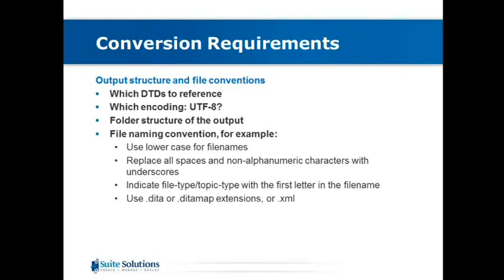Now let's get into the nitty-gritty of the conversion requirements, and we'll take a number of slides. One of the first things you want to think about with the requirements is which DTDs to reference. Are you referencing the OASIS DTDs? Are you referencing your specialized DTDs? Which encoding are you referencing in the XML files? Is it going to be UTF-8, which is probably the majority that we come across? What's the folder structure of the output? Do you want everything to be in one flat folder? Probably not. Do you want it to be in certain folders based on topic type, etc.? There are things you want to think about.